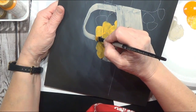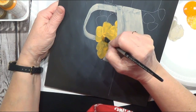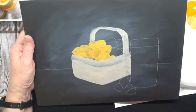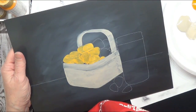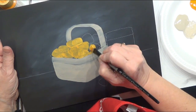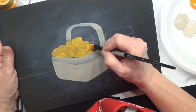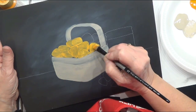So if you don't want to watch this base coating stuff, if you've been at it a while and you get the whole gist of base coating, then you don't have to watch this. Just go ahead and fast forward through it. But I am going to show the entire base coating of the first base coat. I just want anyone that hasn't ever painted to know that this is how we go about it.